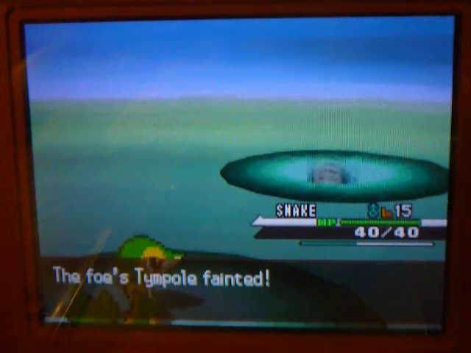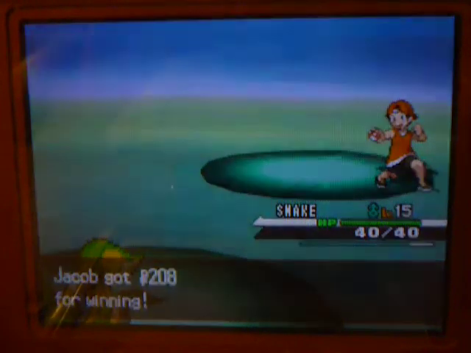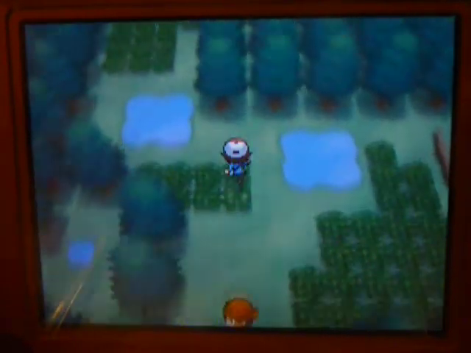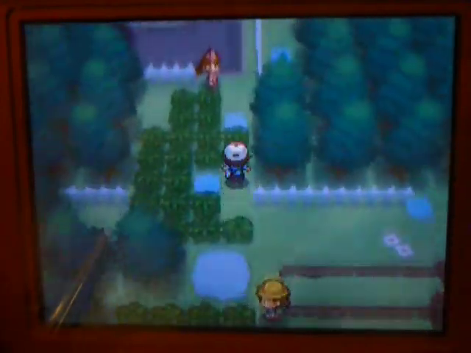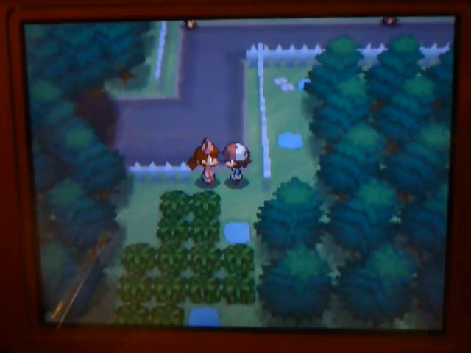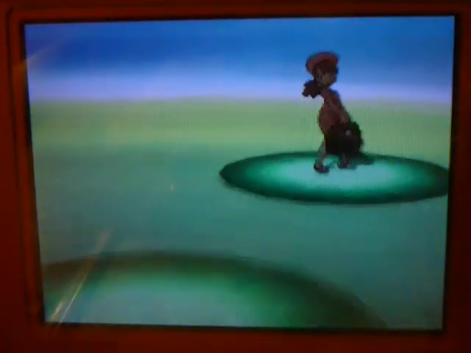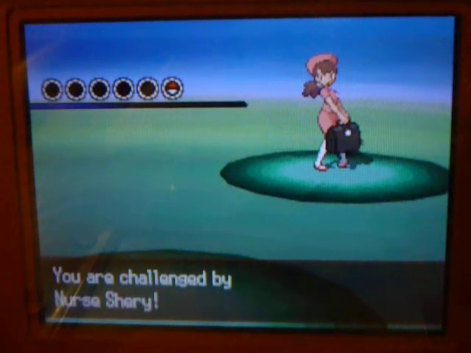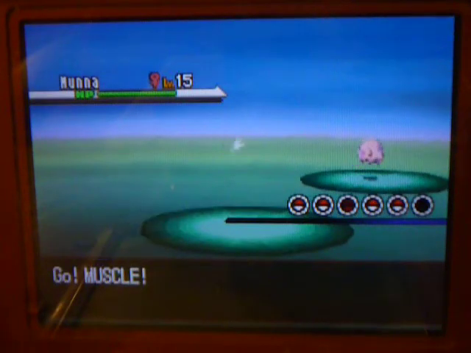Okay. Kita. What kind of name is Kita? You're a guy, right? Just sounds kind of like a girl's name. And if you go to this nurse right here, they've actually added nurses and doctors to this game, and the nurse won't challenge you right when you pass by her, but if you talk to her, she has a Munna.